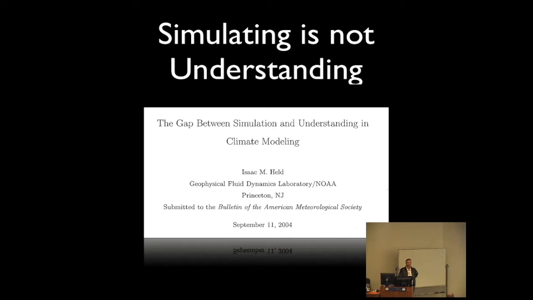But as illustrated by the title of this paper, it's not because you're able to simulate a system, even successfully, that you have gained any understanding. This scientist, Isaac Held, is a prominent atmospheric dynamicist, and he wrote this paper on this topic. Half of the paper is about how it was in 2004: climate models got to be very detailed and very good at modeling the climate, but he was a bit appalled, or concerned, that the level of understanding of what was going on in the simulations was not following. To a good extent, this is a little bit what's going on with extrasolar planets. I think I showed you the results of these simulations, but there are things that work, things that we think we understand, and a lot of things that we don't understand.